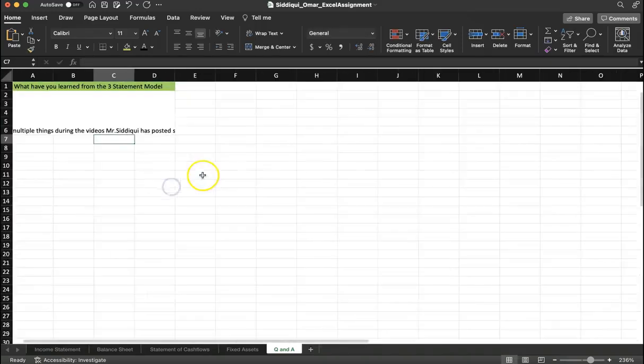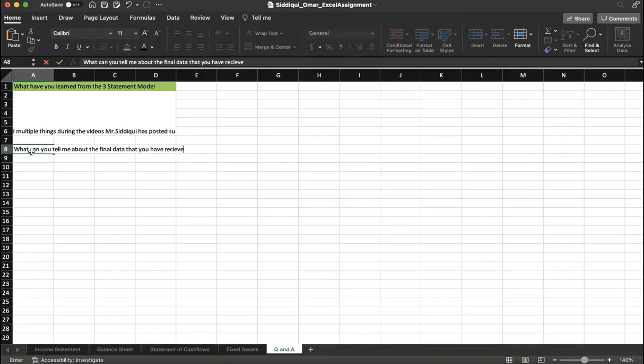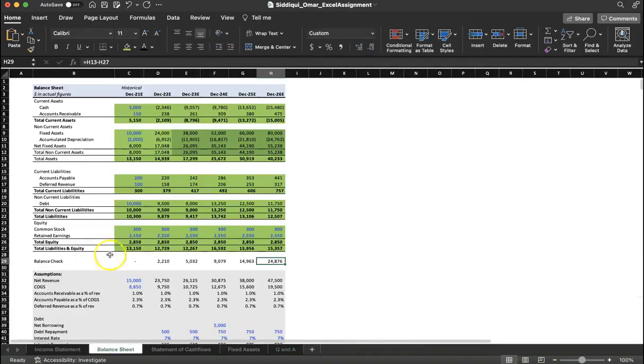Also, do make sure that you provide me this question as well. What can you tell me about the final data that you have received from your balance check? So if you go to your balance sheet, what can you tell me about this information right here?